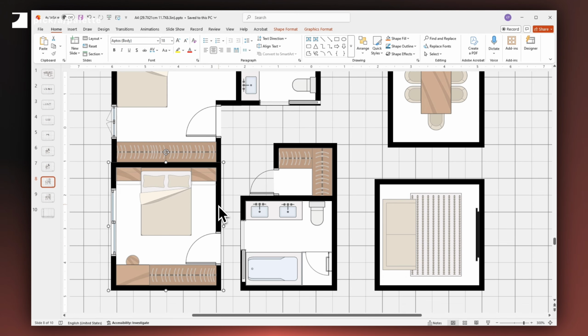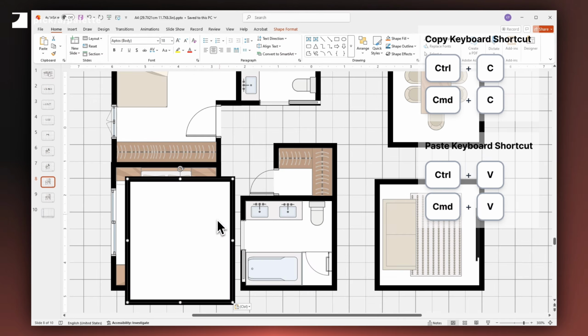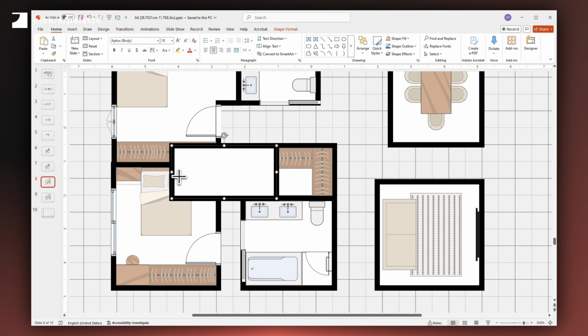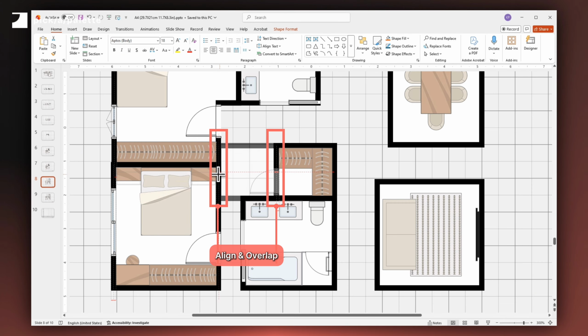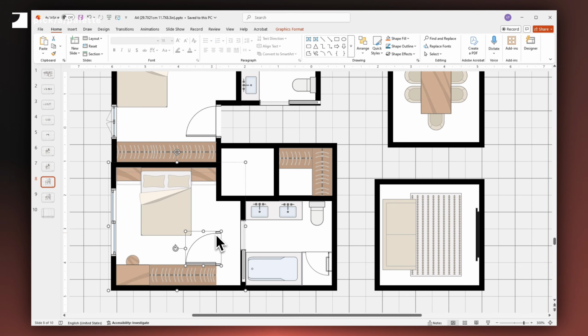Similarly, I will extend the bedroom to create a little more space around the entrance to the master bedroom. Extend the bedroom wall shape until it meets the bathroom wall. With the two wall shapes overlap, we can merge them together using Union.